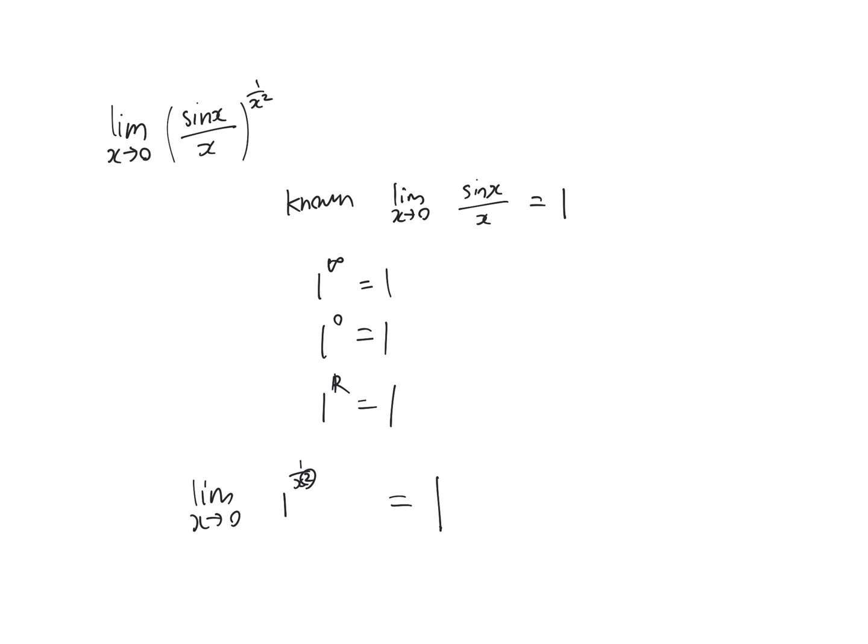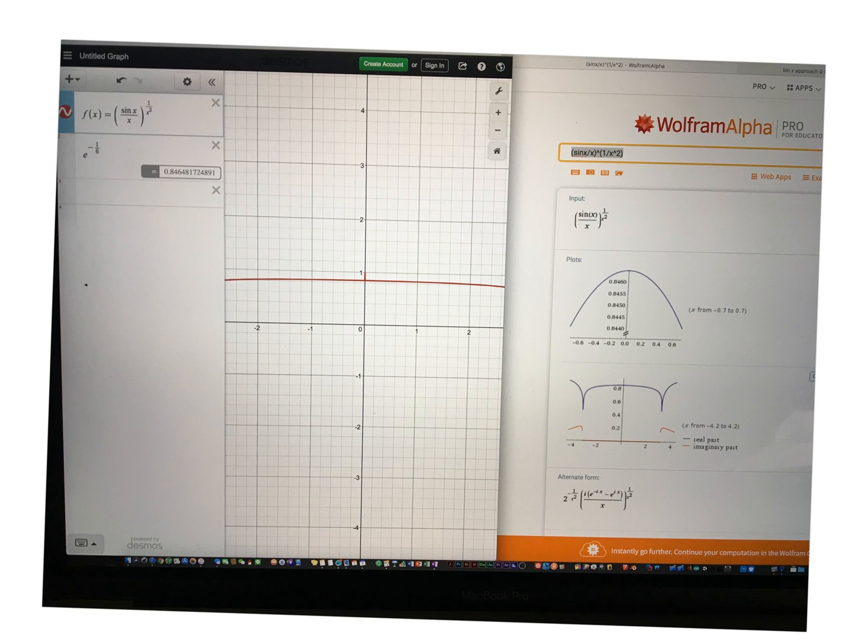However, apparently it's not actually. When I put it in Desmos it got a little spike over here. I don't know what's going on. However, in Wolfram Alpha there isn't a spike and it clearly suggests that this is not 1. So something was going on here, and when I look at the lecture notes that my university gave me, and I have to really thank them for this because they help me a lot on the videos.